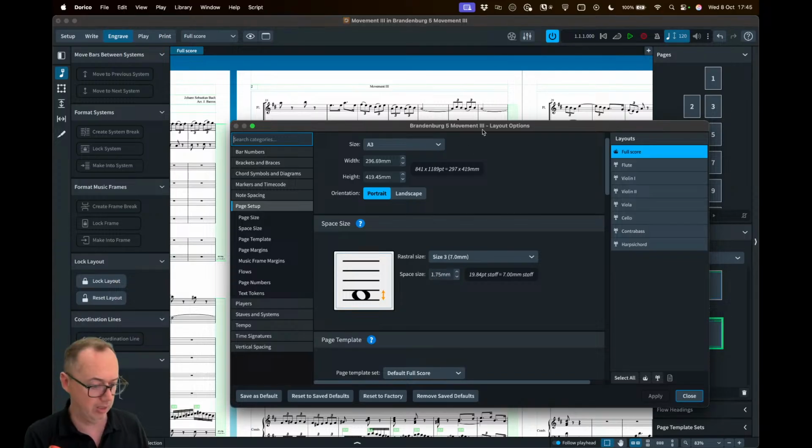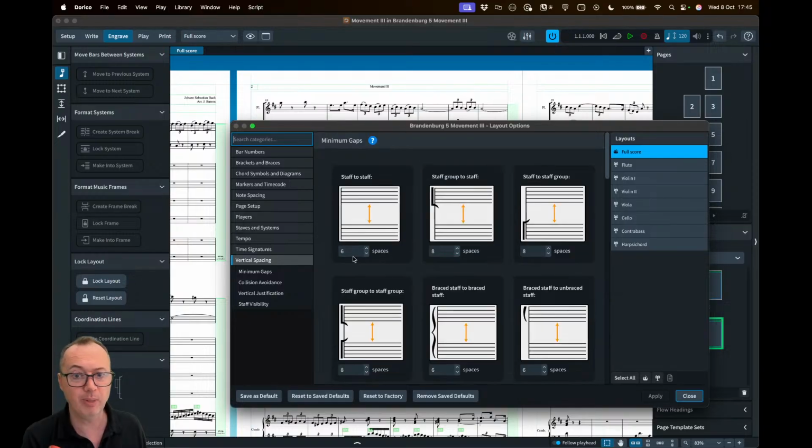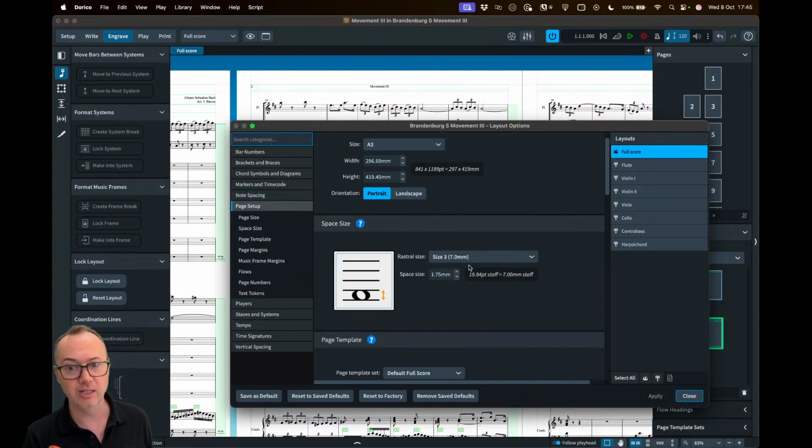So when we were looking at the vertical spacing, and we're talking about 6 spaces between these two staves, in this particular case, because the space size is 1.75, it's 6 times 1.75. So that's how you could work out, if you needed to, how many millimeters it is. Hopefully that helps. Let me know.